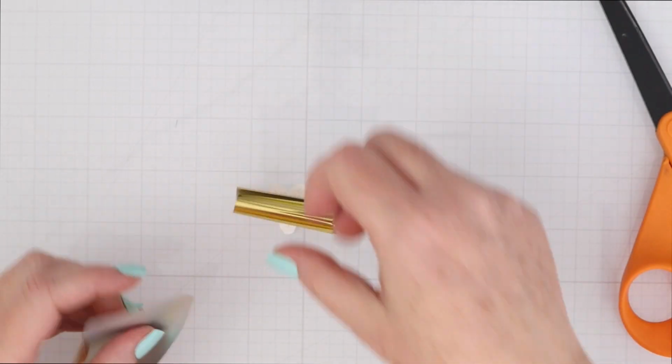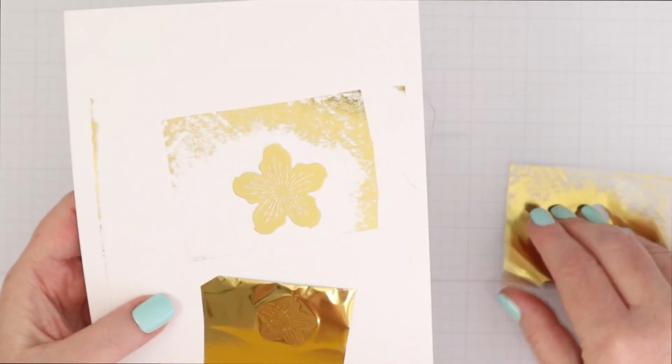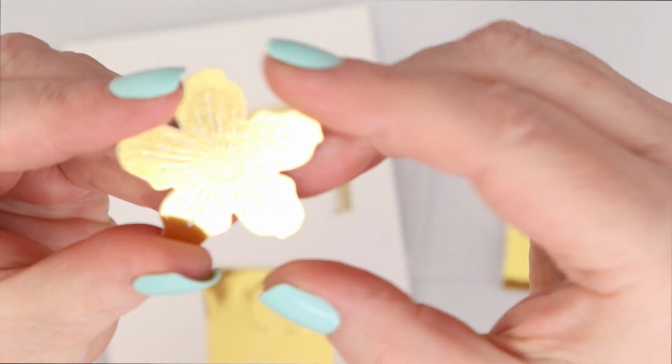This time I'm going to use the solid foil plate, and I used it to apply gold foil to some of those layering flowers dies.